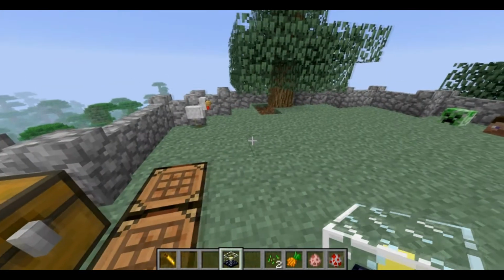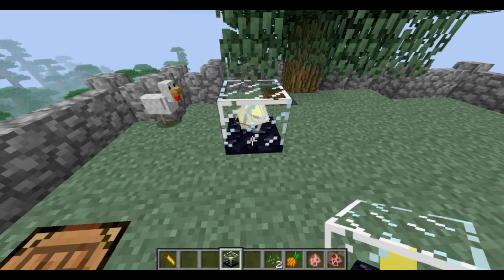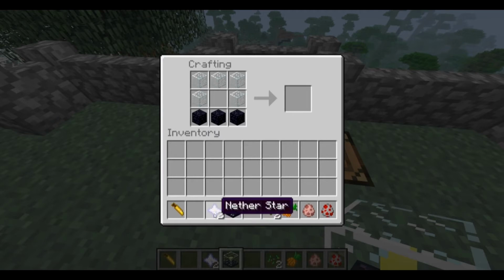So now it looks like this. Instead of what it used to look like, if you remember from the last video, it was just a clear block with blue lines on the outside. Now, how to craft this also involves something new. What you do is you put 3 obsidian across the bottom, you put glass over the top, and you put a nether star in the middle, and that creates a beacon.